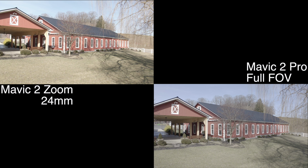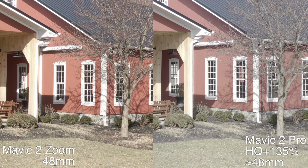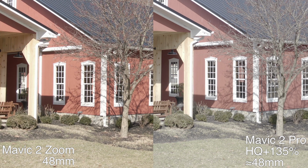So how does this translate to image quality? The Zoom has a lens that optically magnifies the image, which is almost always better than a crop or digital zoom, but the Pro has a larger sensor and can record in 10-bit. So which one is better? Let's take a look at these side by side. On the left is the Zoom, and on the right is the Pro, both at max field of view. Now let's zoom in 2 times. The Mavic 2 Zoom is at 48 millimeters, while the Pro is in HQ mode and is scaled up to 135% to match.